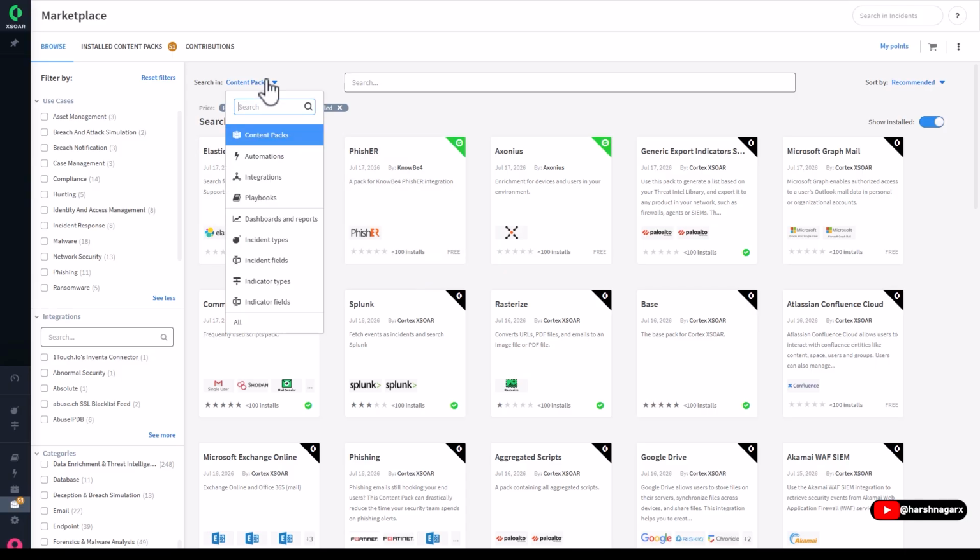Moving ahead, we have the search criteria here. So you can just filter it out as per the requirements. Let's say you want to see a whole content pack. Inside a content pack, there are automation, integration, and playbooks. Within that, for a particular integration that I saw recently for Checkpoint, you have automations, integration, and playbooks. And also there are integrations that provide dashboards and reports by default, and also incident types. So these are the sub contents that are available inside a content pack. So you can just filter it out based on the requirement here.